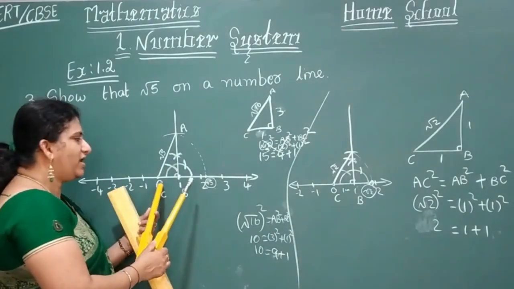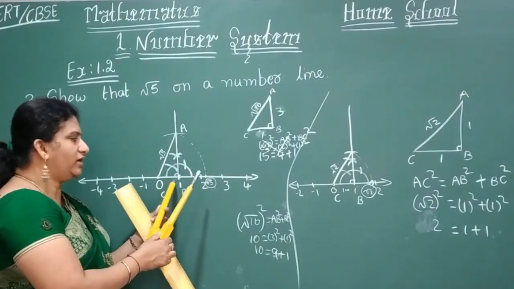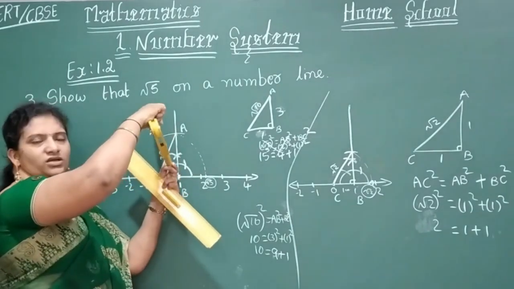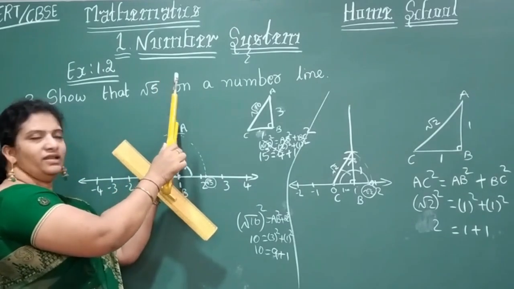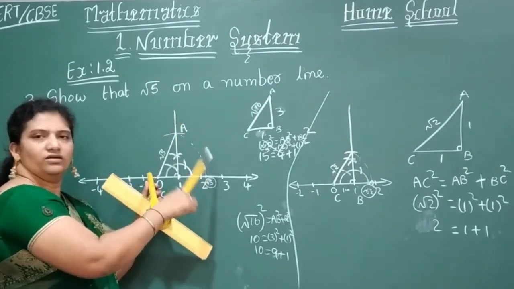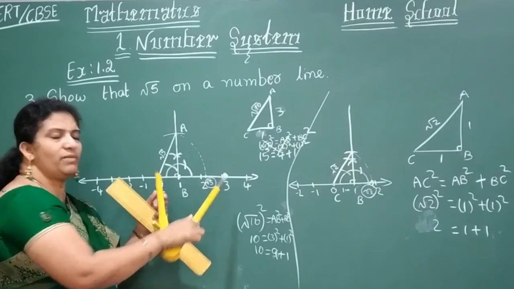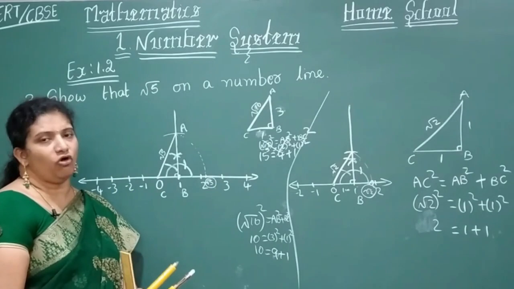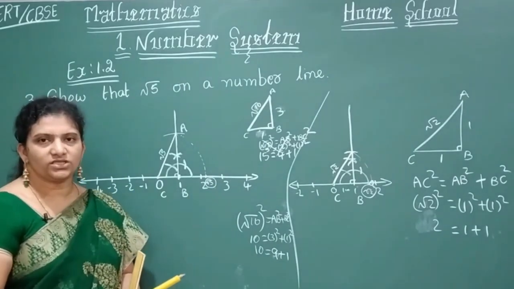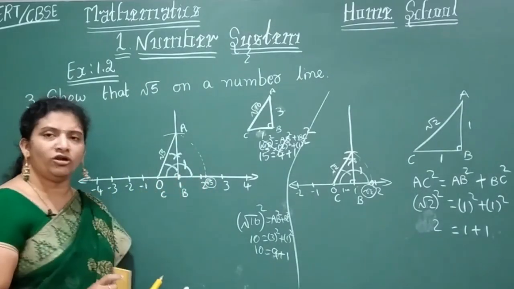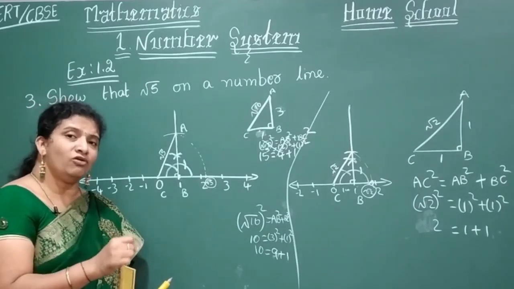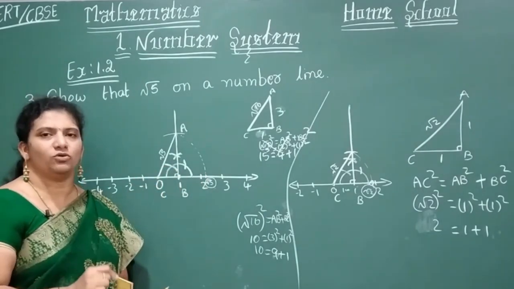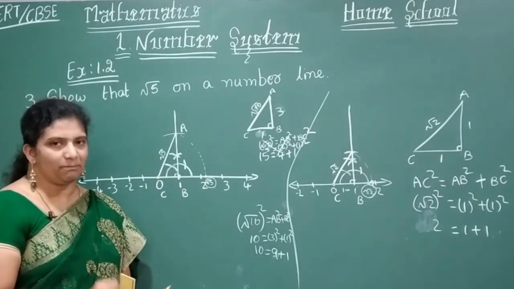In the same manner, mark 1 unit here, draw a perpendicular, then 3 centimeters, draw an arc, then join, measure, and make a semicircle to reach the number line. That point is the value of root 10. Okay, children, root 5 exactly we are not plotting on the number line. The place where you get the value of root 5 is where you mark your irrational number.